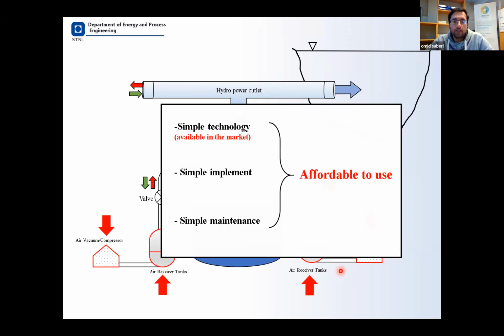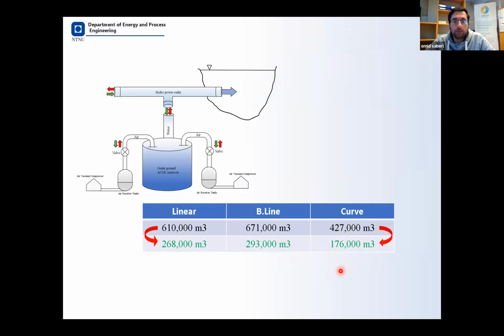We want to suggest some equipment that's available and companies can use it in their hydropower plant. That's why we reduce this. We wrote the software to reduce these values to these values. In other words, instead of saving fishes in this hydropower by using this volume of water, we just need to, for example, supply this water and prepare equipment for this volume. This is available and this is so simple.